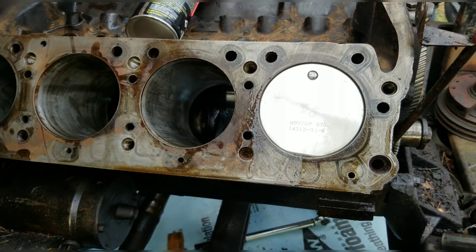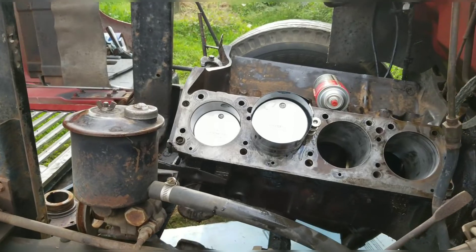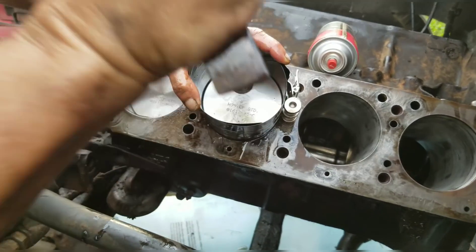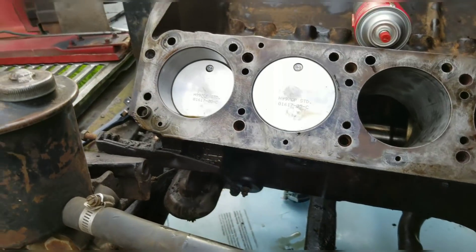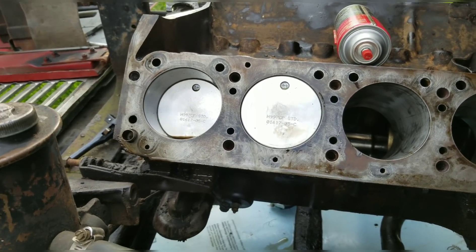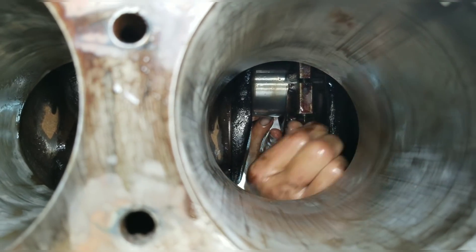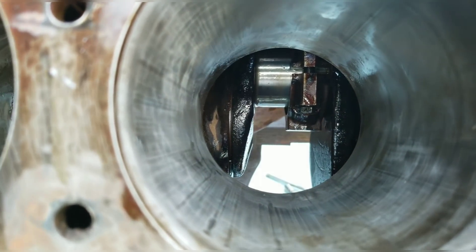You can see that the first piston is punched in and it does look good. I'll go to the other side and show the other one. Now I'm going to show you how you punch these pistons in. That was a ring compressor that just fell down below the truck — it goes around the piston itself and then you just punch them in. Once you punch the piston in you get underneath there and put the rod bearing in. You can see what we're doing here — it's not torqued down or anything but it is down. Before the bearings are put on there, it's Lucas — pretty much everything's Lucas.